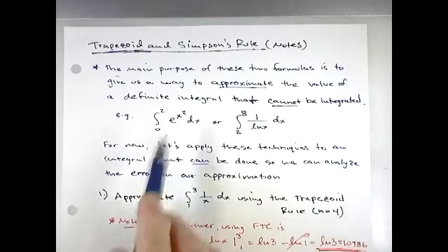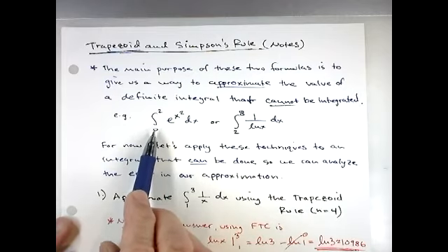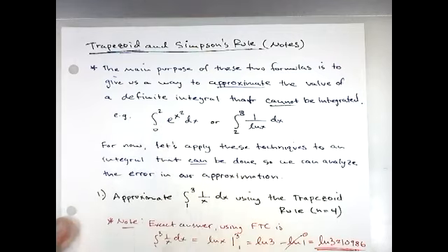Nevertheless, these functions, y equals e to the x squared, there's a graph associated with that. And if you were integrating from 0 to 2, it would be the equivalent to finding the area under that graph. So just because we can't integrate it doesn't mean there isn't area that can be found. But the best we're going to be able to do is to just approximate the value of the definite integral.